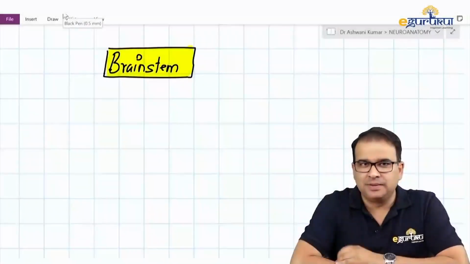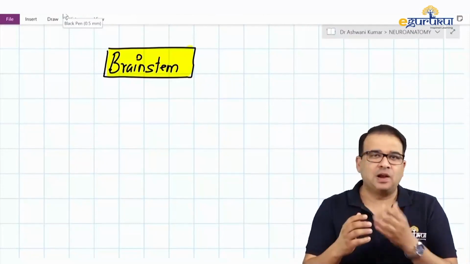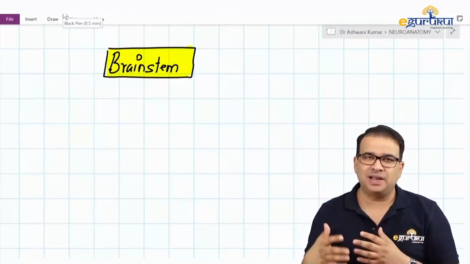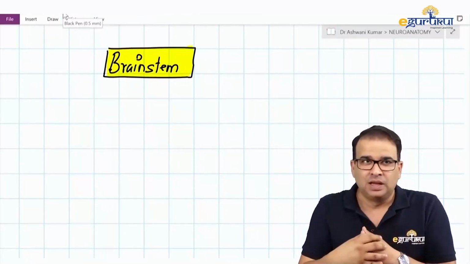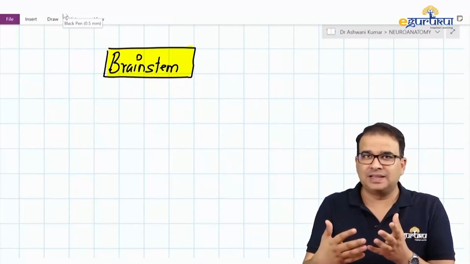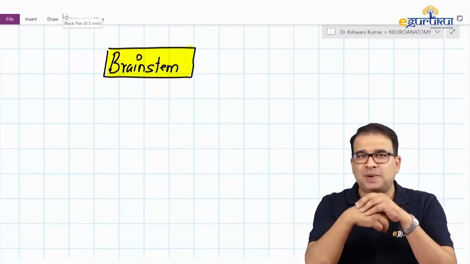So guys, next in the discussion in neuro, we're going to start with the brainstem. Well, after the spinal cord, as we know the ascending and descending tracts, we also need to trace their pathway in the brainstem. Like ascending tracts, as we already said, they are forming some lemniscus in the brainstem, medial lemniscus and spinal lemniscus.